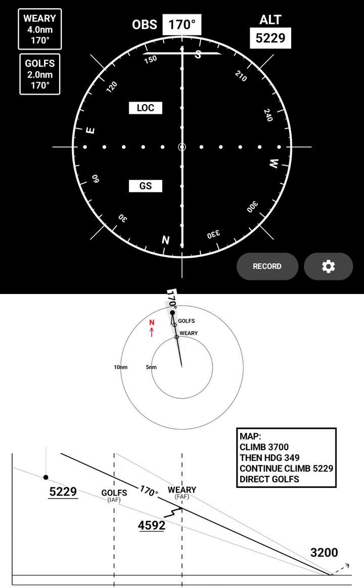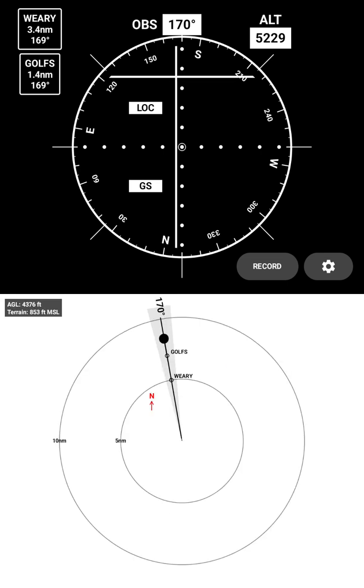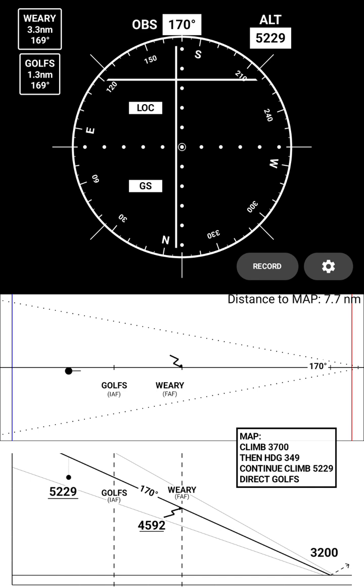So we're flying the ILS from Big Lake, and if you look at the bottom of the screen, you have the profile view, and this is built for every approach. You make an approach, it's going to generate a profile view, a small plan view if I tap, a large plan view, and if I tap again, I get the approach corridor on the top showing where I'm at relative to the localizer and/or final approach course if it's a non-precision approach.